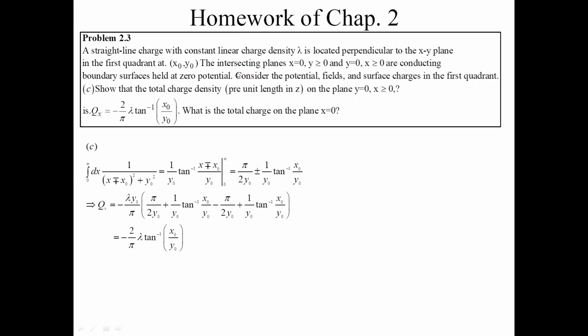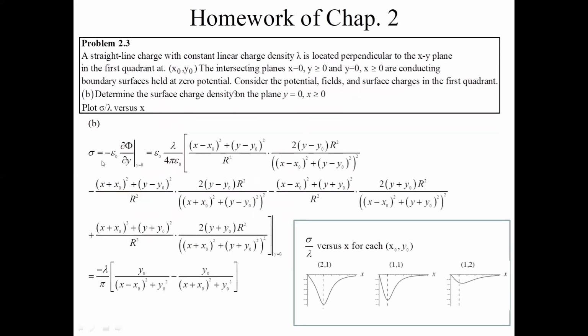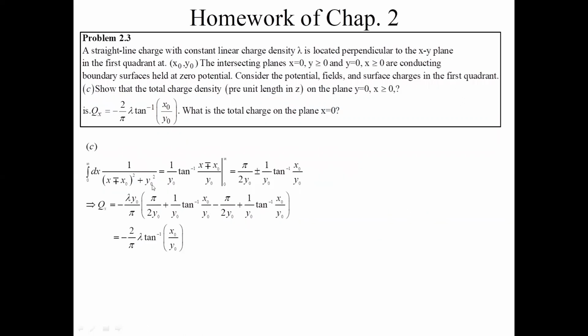So for problem C, we want to calculate the total charge on the plane y equals 0 and x bigger than 0. So we simply calculate the surface charge density we have here, and the integral is over all the surface. And we can just do the calculation and get the result, this term.